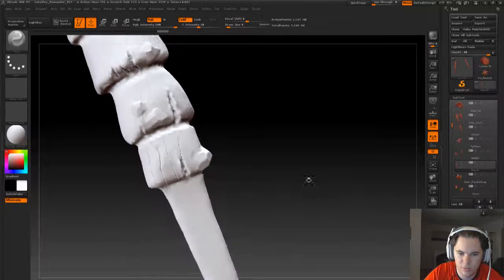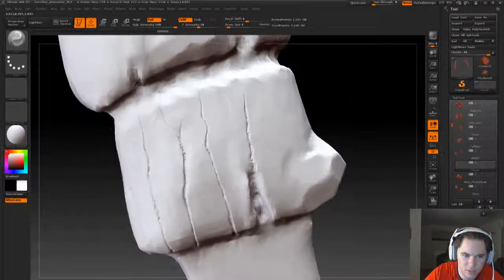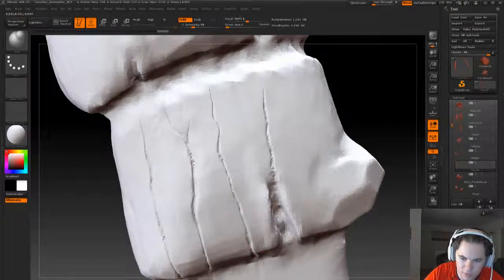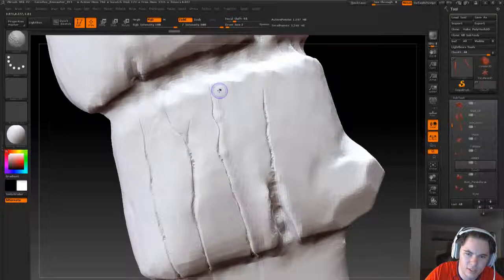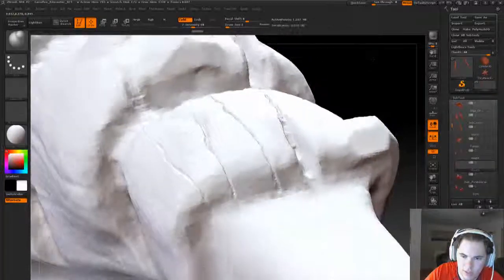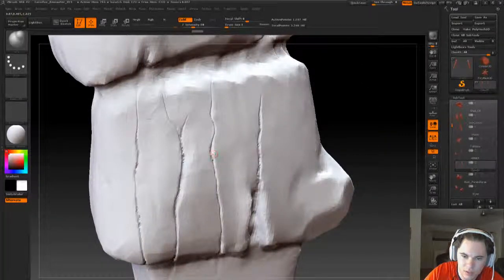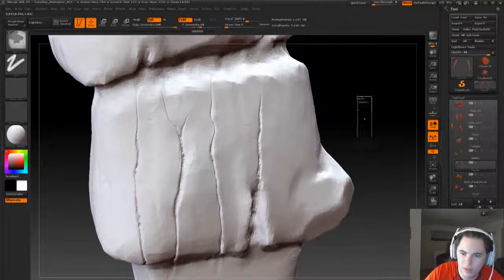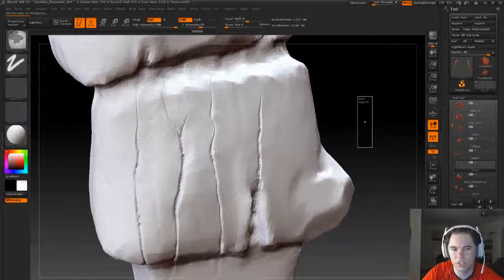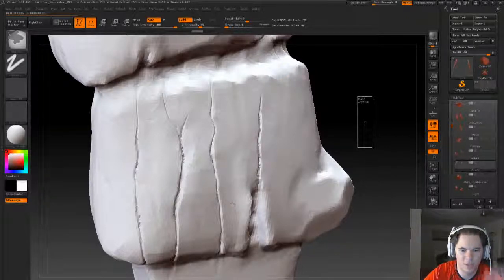But what we need to do is follow this up with, I'm just going to get our inflate out. I've been using this a lot. Yes, just very carefully. Raise the edges up a bit. I think we need to just have it first. So I'll do this as an example, and then we'll just cut the lines out that we want.